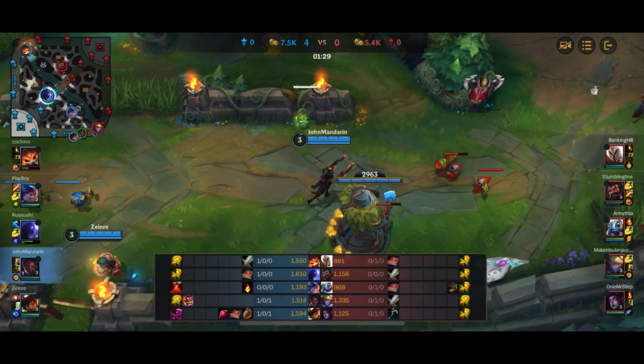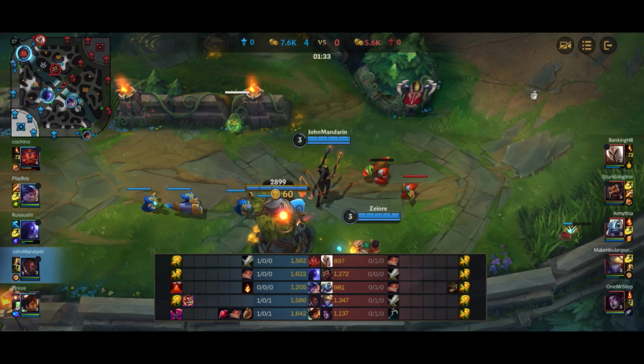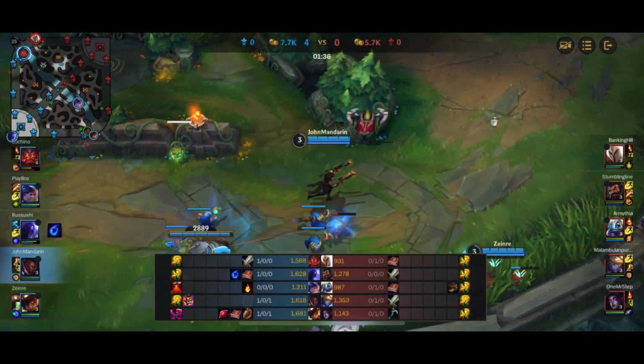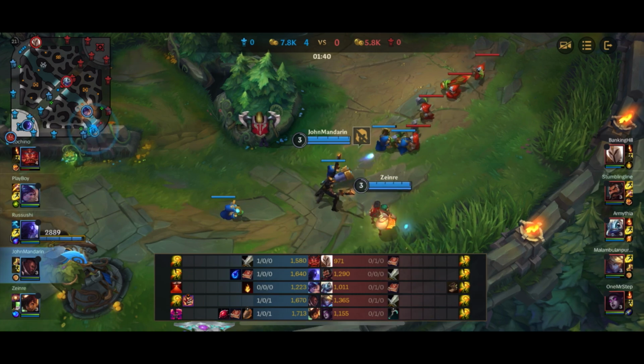So of course Nami also has CC with her bubble as well as her wave, and also very good poke on her W, and is very aggressive in the early game as well. So it kind of completely suits Lucian.